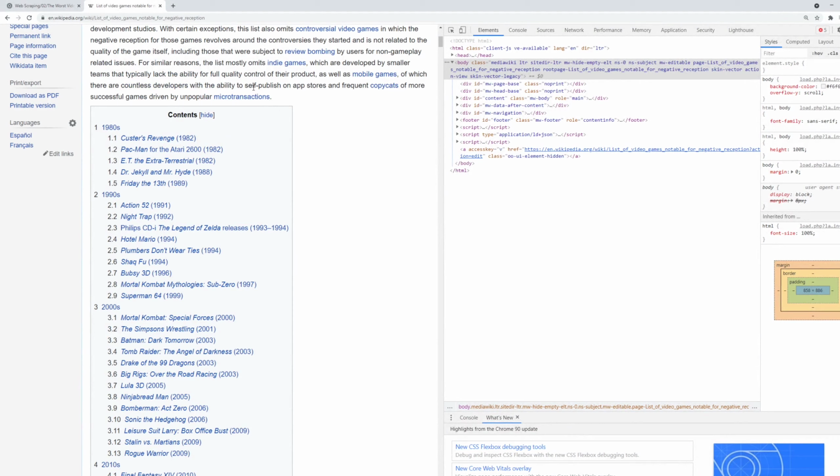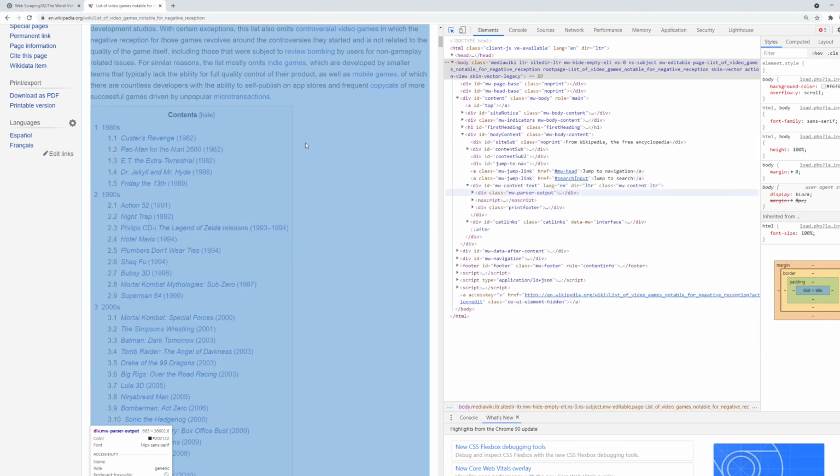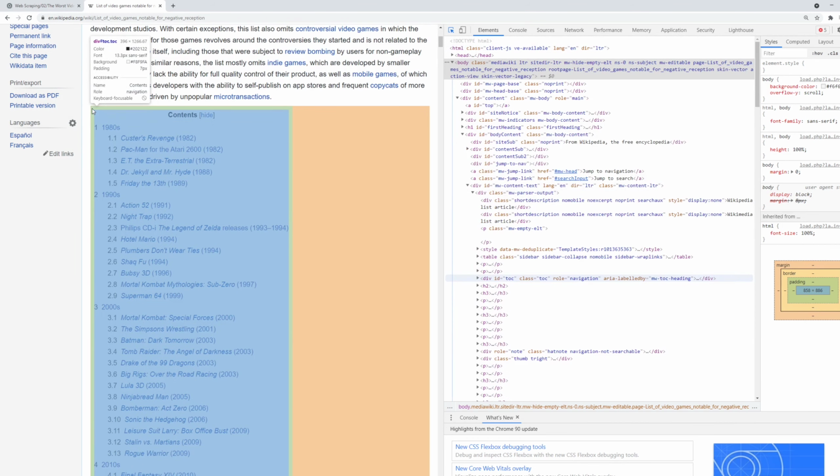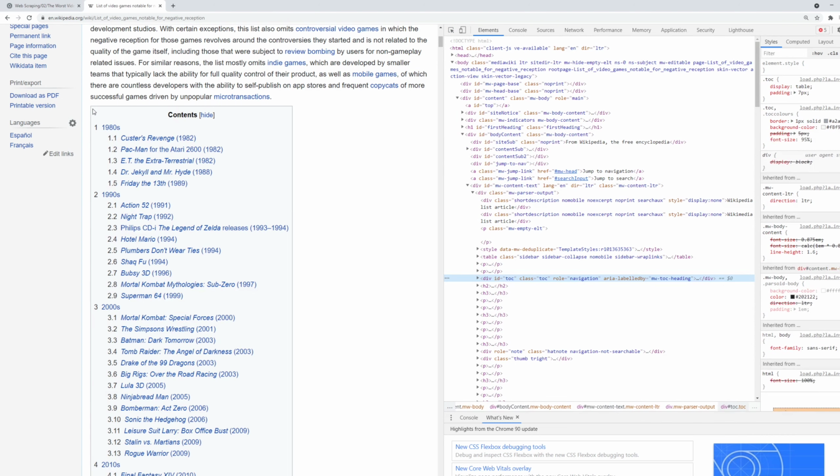Alright, so anyway, we'll come back up here. Now, with those two strategies, I'm going to show you just the one for right now. I think that the table of contents strategy is the way to go. This is the table of contents, and I'm going to call it the table of contents strategy. What I'm going to do is use my inspection tool and look for the element which contains everything I want, which is this right here.